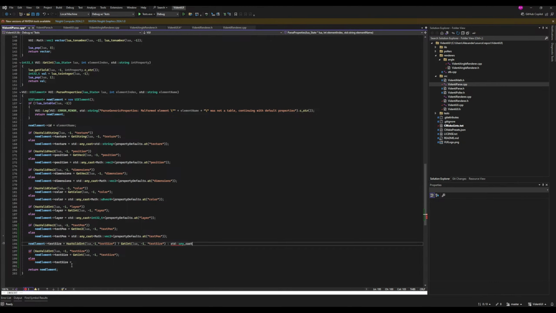So any cast, and then it's just an int32, and then property defaults dot get text size. There we go. That's kind of funny. It's a one-liner, guys. How cool is that?